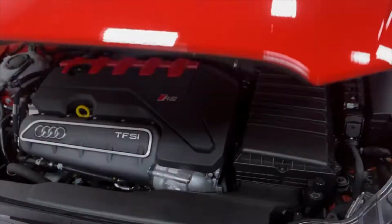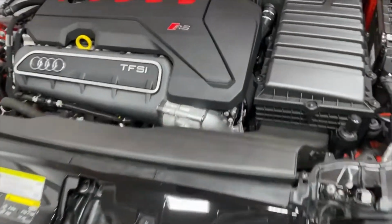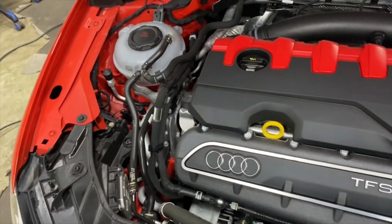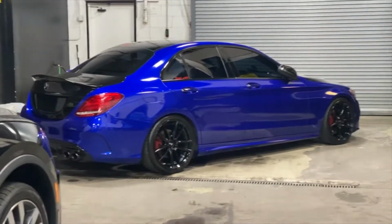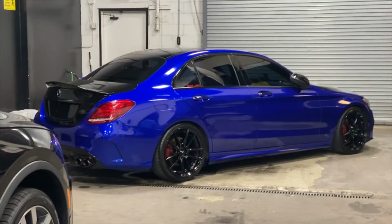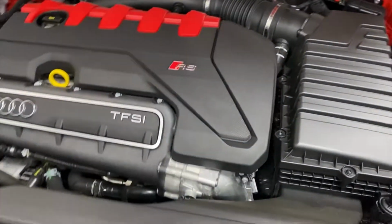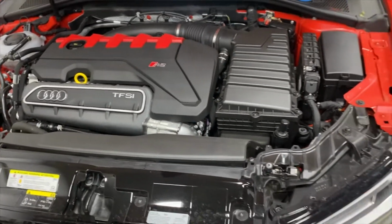All right, so now we're about to go from plain Jane under the hood to that carbon fire. Right now it's a Sunday and I came in because a client has to pick up this beautiful, fully wrapped beast that I did, and they could only pick it up on Sunday. So I'm like, might as well get my install on. I'm going to throw you guys on a time lapse and start installing this puppy right now. Hopefully I get it done correctly.